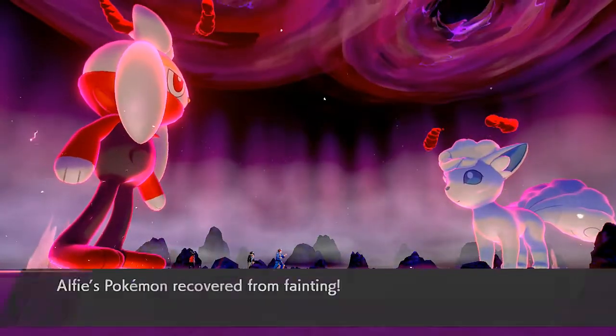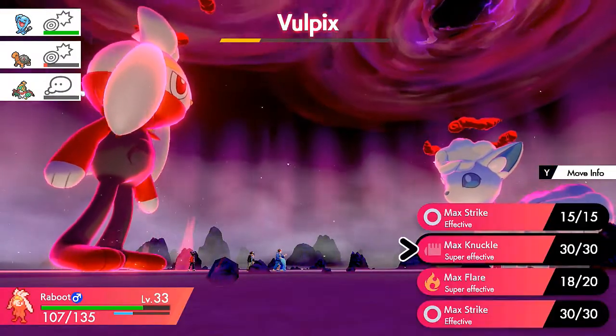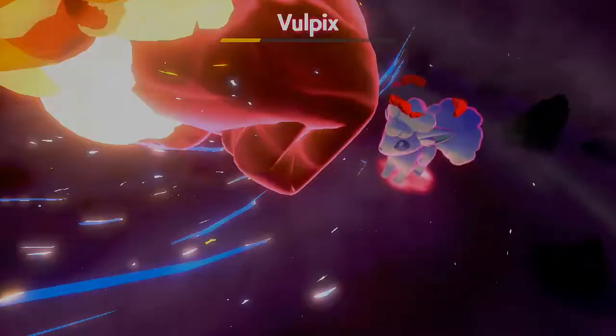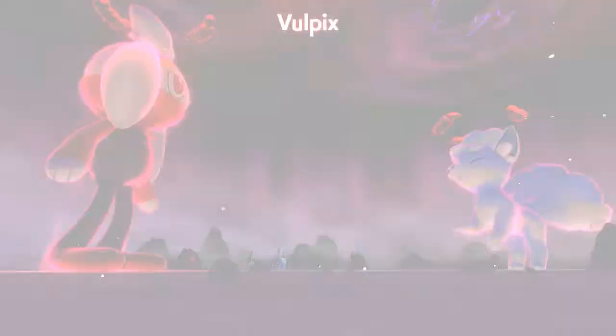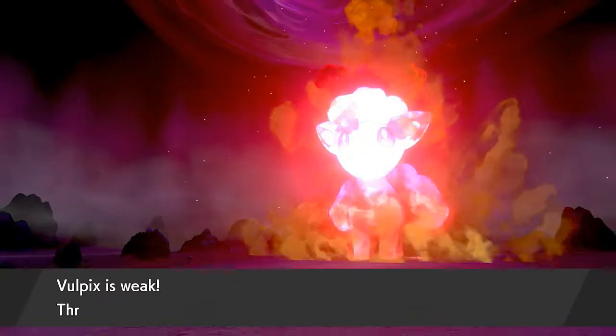So you can see Alfie's Pokemon has come out, or is going to come out again. So let's go with the Max Knuckle. See how this works right here, since its defense has gone down. So here we go, Max Knuckle. Big old punch right to the face. Say goodbye to Alolan Vulpix. Okay, alrighty.